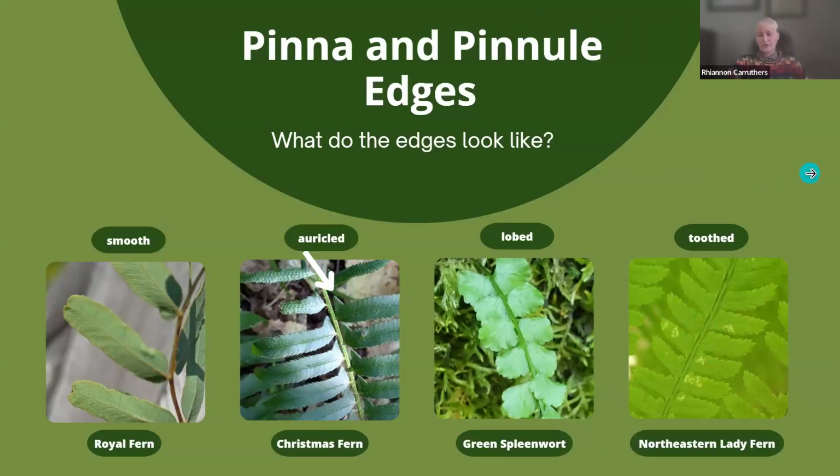So in your notebook, you've written down where you are, what the habitat is like, what the overall shape is like. Is it standing up? Is it lying down? You've noted if it has a fertile spike or if it has sori and what shape, size, and layout those sori are. You've looked closely at the stipe or the rachis. You've looked at the overall frond shape, and you've looked at the divisions and then the actual edges of the pinnules.